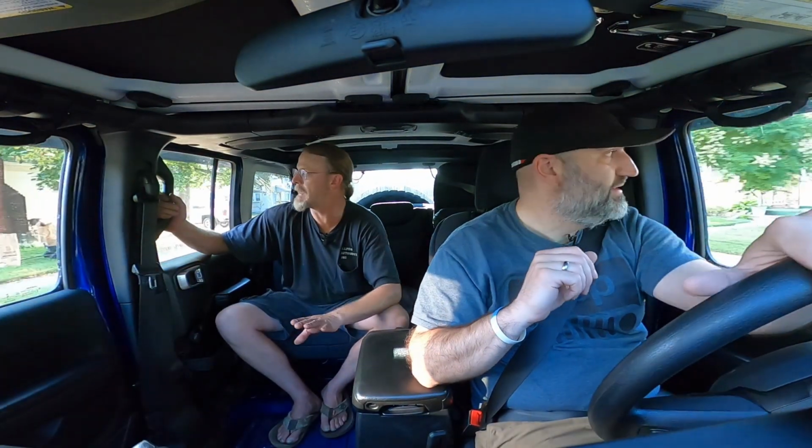All right, so we got the stock carpet out, the floor mats, and the passenger seat. Again, you don't need to take the seats out for the Armorlite install. The only reason we're doing it is to put sound deadener down. I know there were some questions about that on the last video. So when we're cruising on the road right now, the highest we've seen is right about 72. So it's not substantially louder, not really much louder at all.